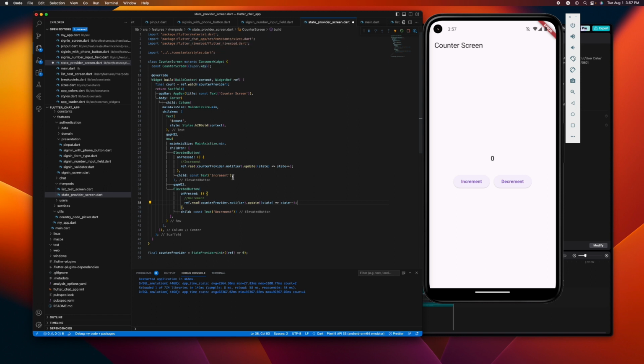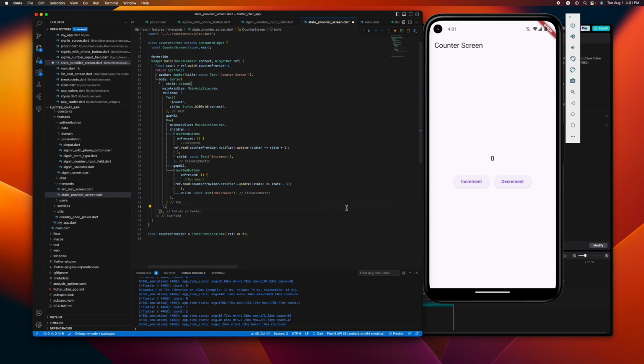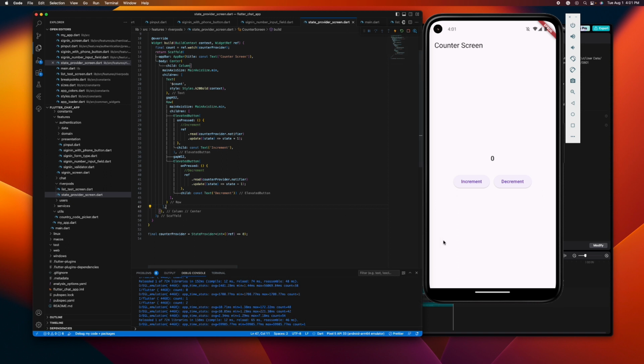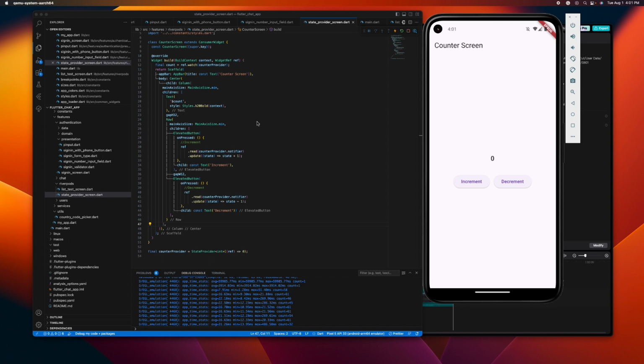But when we are trying to extract the value of a provider or trying to update the provider, we need to use this read method. So there, let's go ahead and refresh it and try this out. Boom. It's now working, as you can see. As simple as that. This will make your code base cleaner and easier to understand. You no longer need to use setState, and you no longer need to convert your widget into a stateful widget.